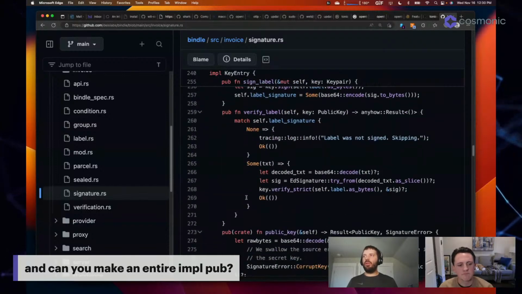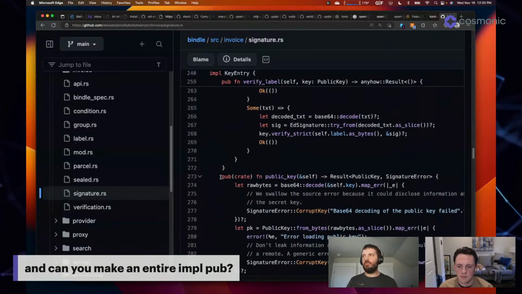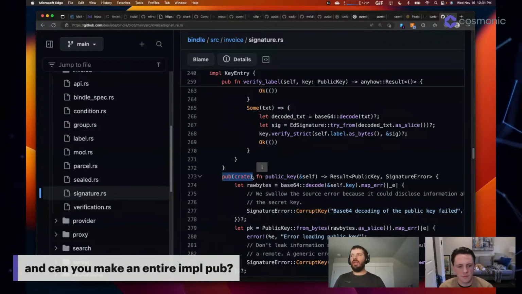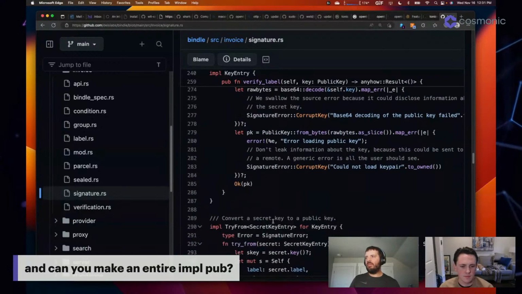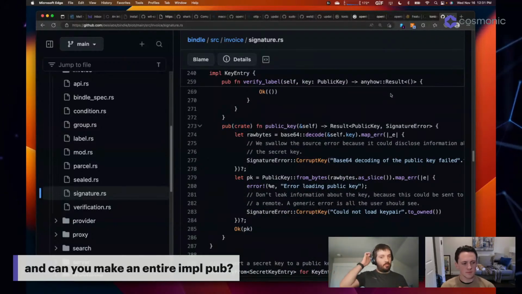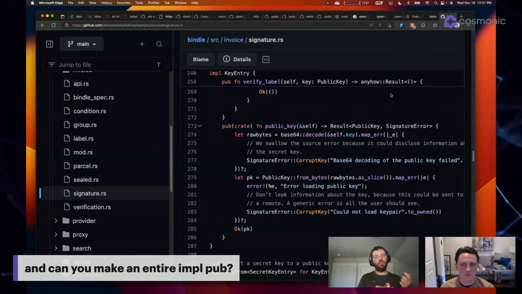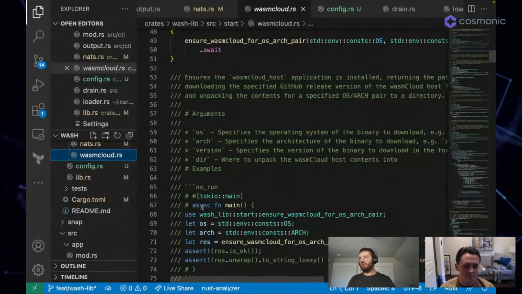Now you can have a couple levels of visibility here. You can have pub, which is obviously completely accessible. You have pub crate, which means it's accessible to anything inside of this crate. And then you have, I think this one I can actually have, no, it doesn't. But sometimes they just have a plain fn, without any pub. And those are entirely private implementations for the function. And even the crate itself, unless it's inside of the same module, it can't call that private function. So things in the rest of the crate would not be able to call a private function. So that's a good question as well.